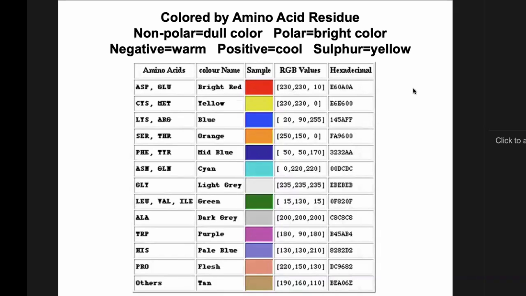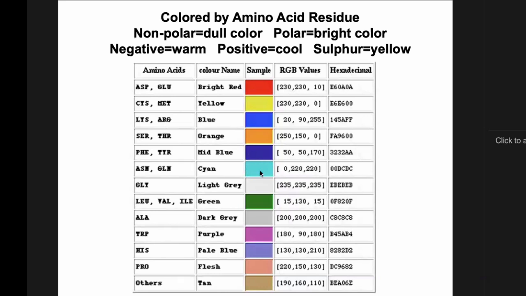If something has a polar side chain, it's represented by a bright color. And if that polarity is a negative polarity coming from oxygen, then we color it either in solid red or another warm color like bright red or orange. If the polarity in the side chain is more of a positive polarity, it's always coming from nitrogen, so we're going to color them blue or a cool color. So lysine and arginine are the two amino acids that actually have a full positive charge because of a nitrogen in the side chain, so we color them this blue.